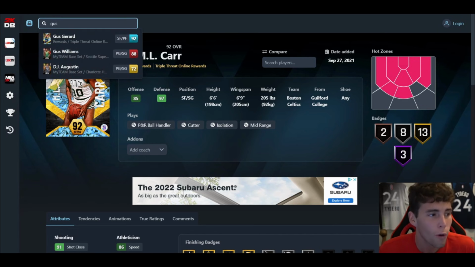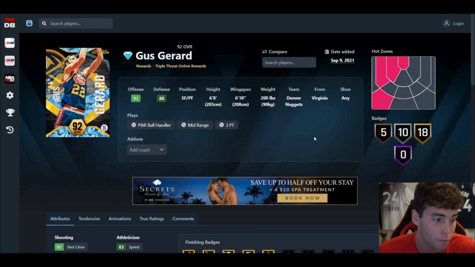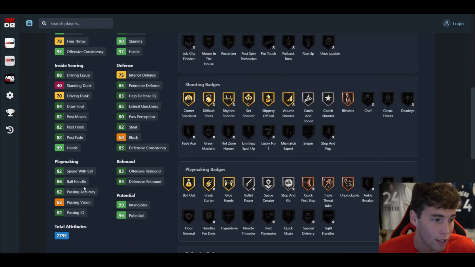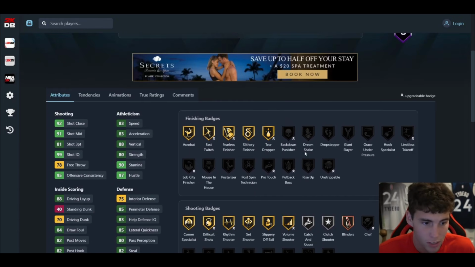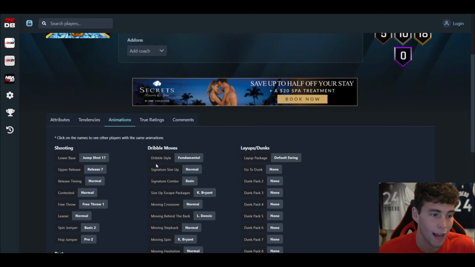Coming in at number 7, we got Gus the Bus, our other triple threat online reward. Now, I prefer Gus to ML Carr at the small forward position. Primary small forward position, give me Gus over Carr, just because I think Gus can do it all. Can handle the ball, can rebound, lateral quickness is fine, speed's fine, 3 ball is good. I like his release, it's smooth. There's nothing wrong with this card at all.